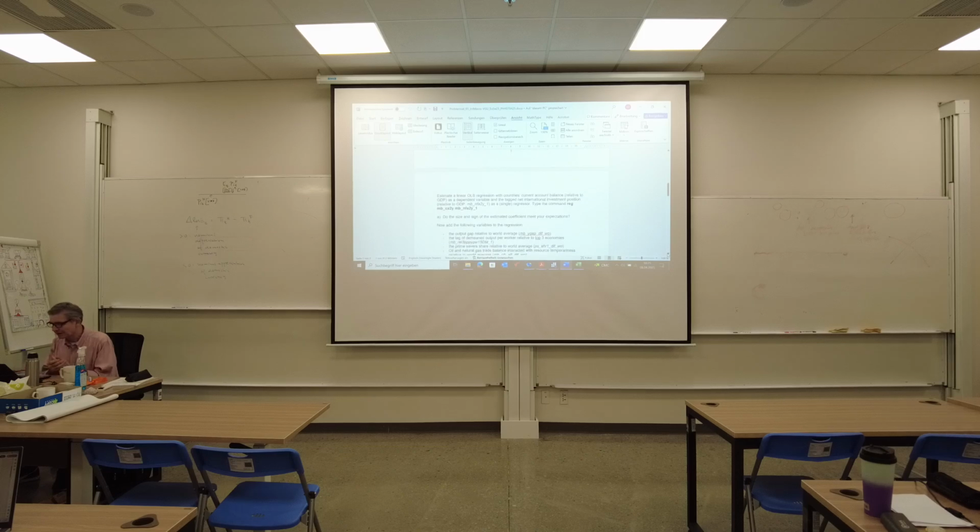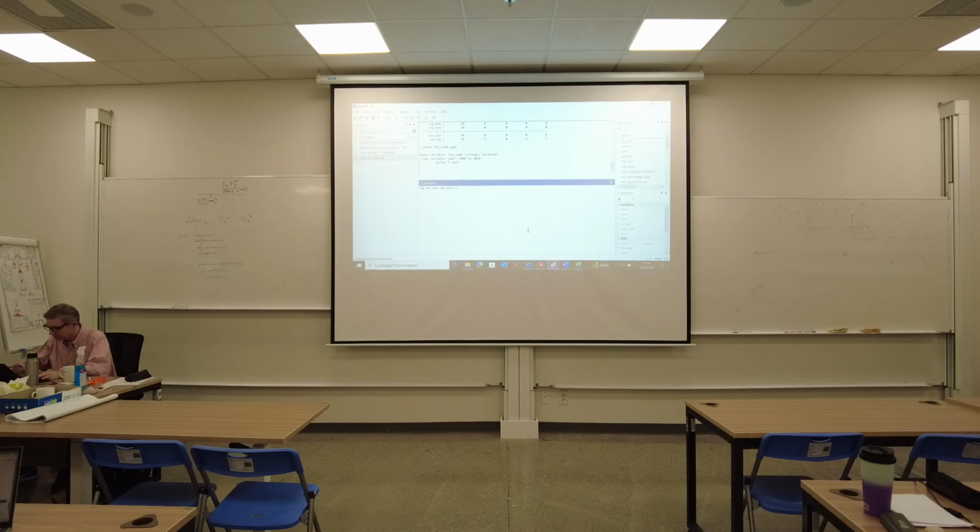Now, first thing is, let's estimate a linear OLS regression with country's current account balance as a dependent variable and the lagged net international investment position relative to GDP as a single regressor. So the command is this here, reg. And please note, we're not doing what the IMF is doing, not yet. So we copy that into the command window, and that's what we get.